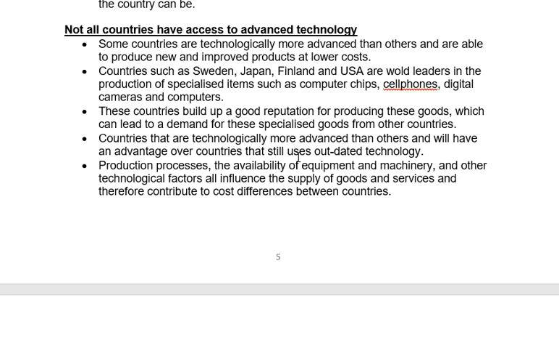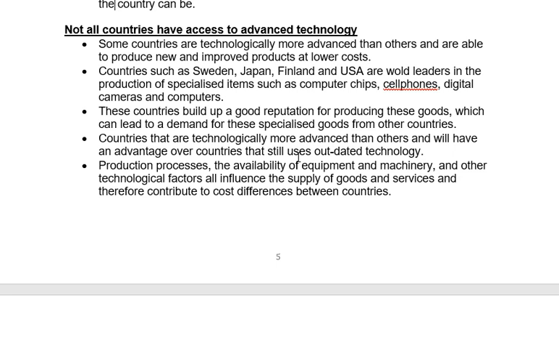Robots that have been programmed to assemble those cars. If a country doesn't have the robotics and the skilled workers to operate and to program those robots, you cannot make cars. All right, if you don't have the technology, you cannot produce the cars. Any technological thing, cell phones, tablets, computers, cameras, anything technological, is made in countries where the technology is available to produce these high-tech items. Countries that have no technology simply cannot do that. Okay, they can't produce it, obviously, they're going to have to import it from others.